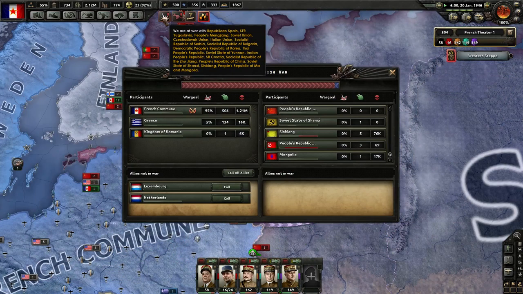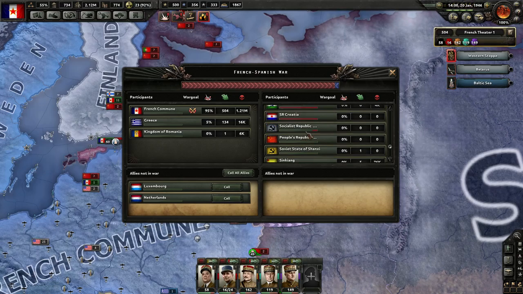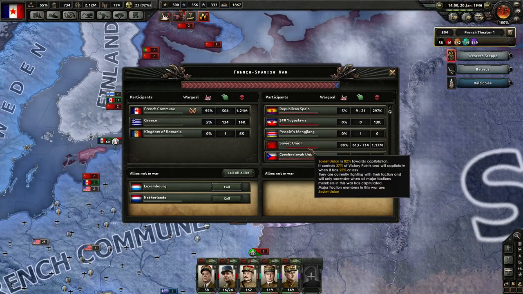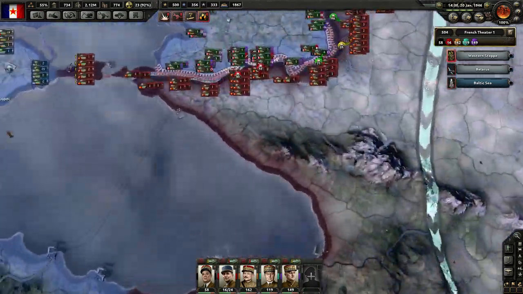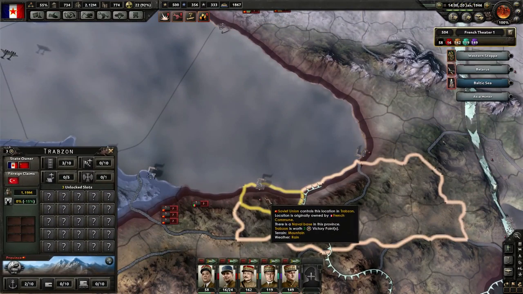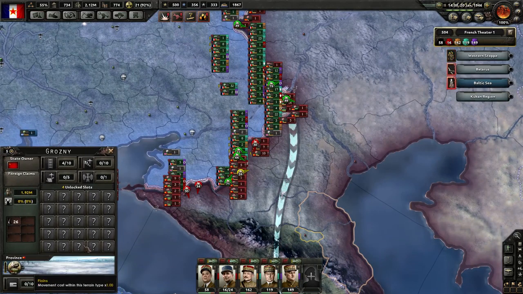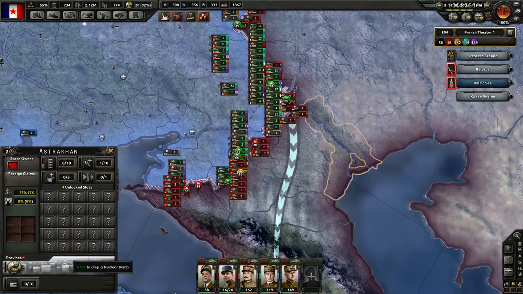So, Russia at the moment are feeling... How are we looking? Up the top. Soviet Union is on 37. We need them down to 25. So, let's bomb a few things down here to start with. Just bomb three ports. Don't have this region. Alright. One port. One town. And Astrakhan.